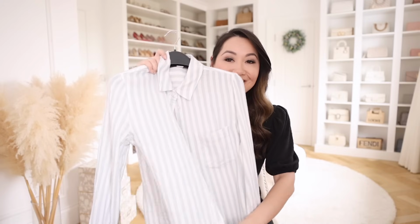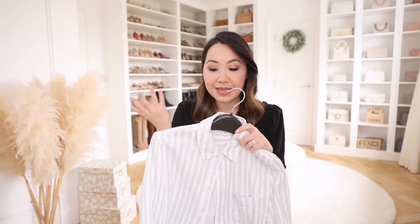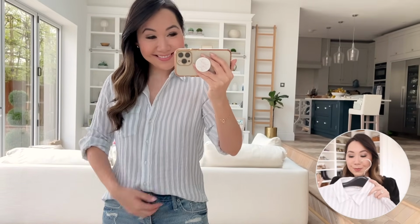And then I do have this great little linen shirt, which I thought was so nice. I actually got something really similar from Abercrombie. I placed my orders at the same time, thinking I'd only keep one. This one obviously took a lot longer to get to me, but I actually love them both so much that I think I'm going to keep both, because I do think I'm going to get the wear out of them. It's just a really simple kind of nice striped shirt, so very nice for warmer weather, but it's very, very lightweight, so very comfortable to wear.